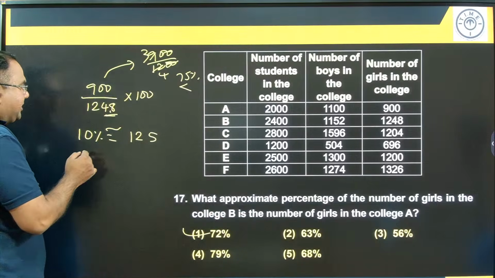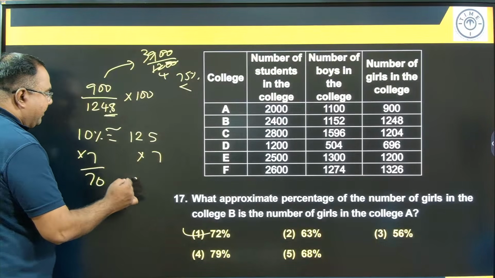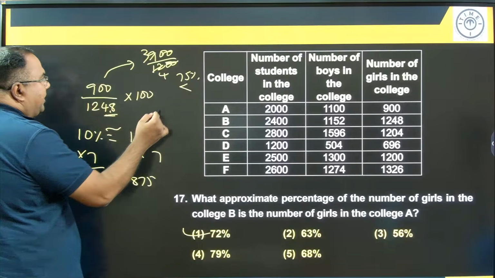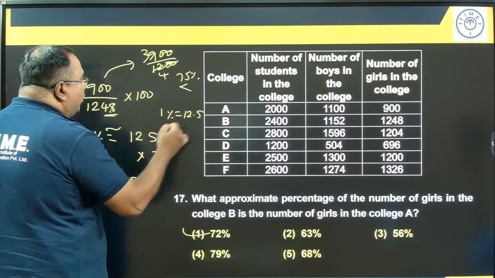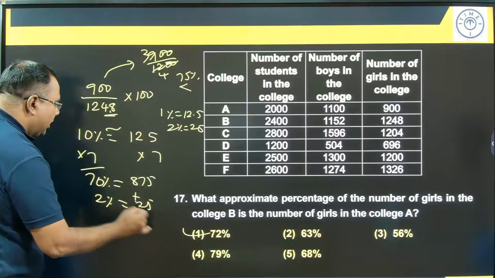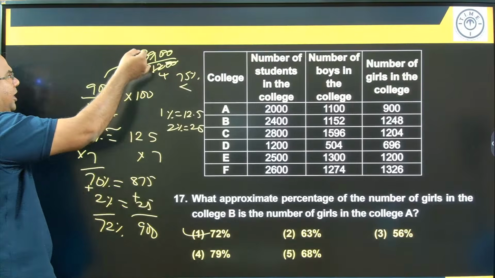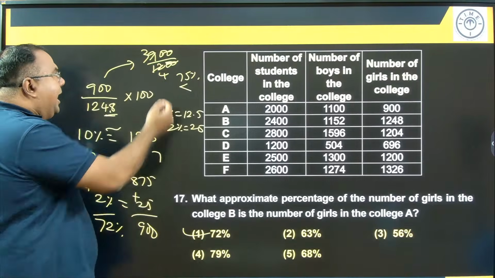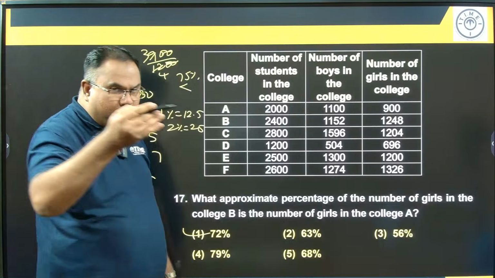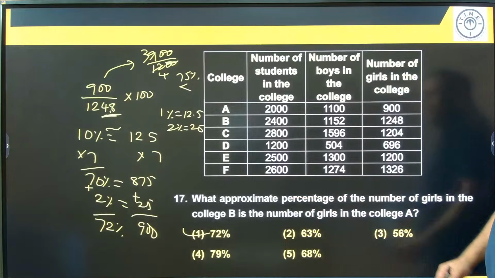Or you see here, how much is 70%? Into 7 times you do both sides, so it will be 70%, 875. Right? This is my 70%. I need another 25. How much is 1%? 12.5. 2%, 25. If you want to do calculation also, you can do like this. So 900 is my 72%. Or simply I can say 900 by 1200 is approximately 3 by 4, 75%. The denominator we have is 1248, slightly more. When the denominator is more, the answer will be slightly less than 75. From the options, they are quite far away. I can happily pick the first option.